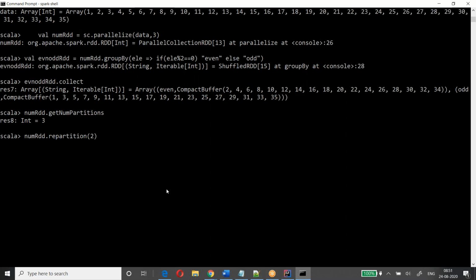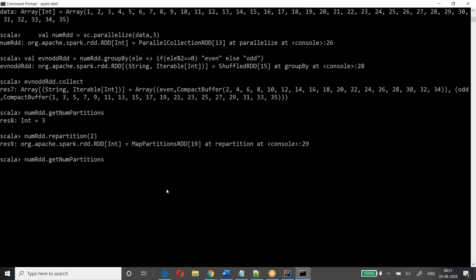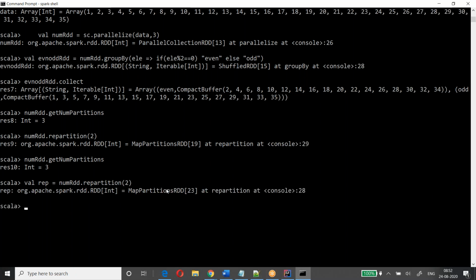I'm reducing from 3 to 2. Now we can check how many partitions are there. Can anyone tell me why it is not changed? Because you need to assign. We have 2 partitions.